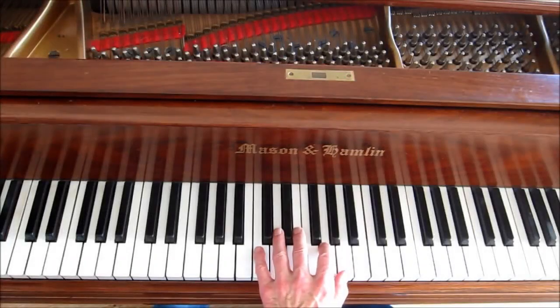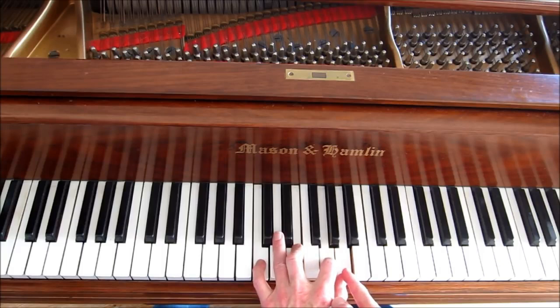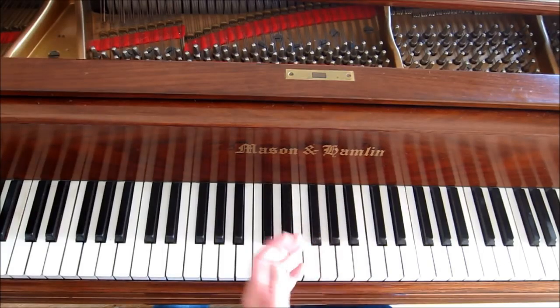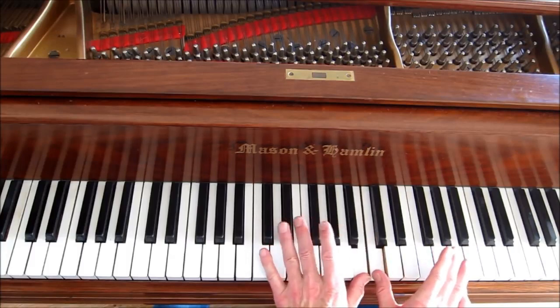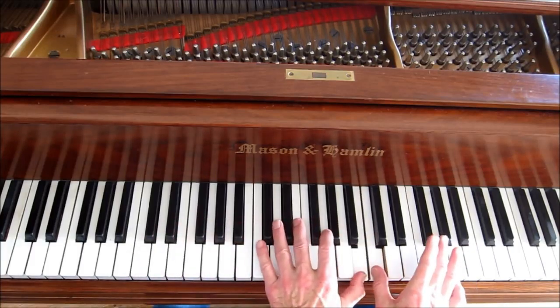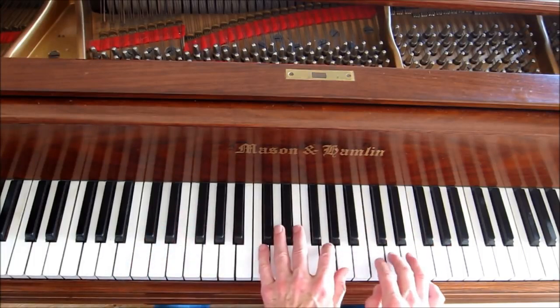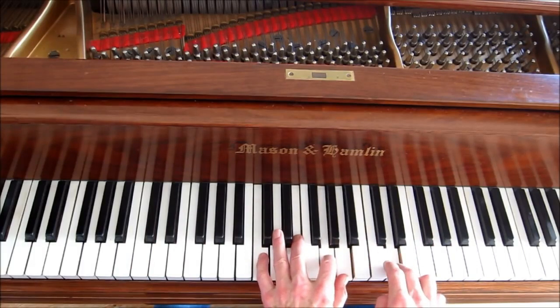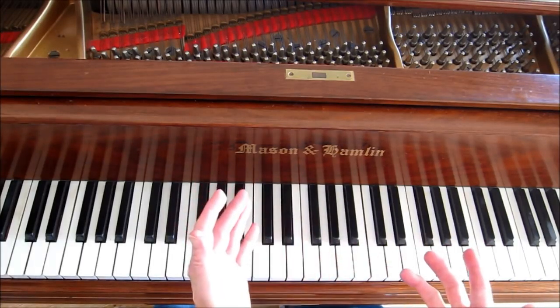Okay, so the two sixth chords now are just root, third, fifth, and then major six. So there's the major six, and then you lower the third, the minor six. Now you may say, why do we need those? Well, often when the melody is on a C, you don't want a major seventh in there because of that. Or maybe you like that, I don't know, but usually we'll change that to a six, and often we'll use a 6-9 chord as well. So you can do six major nine, six minor nine. Those are the two sixth chords.